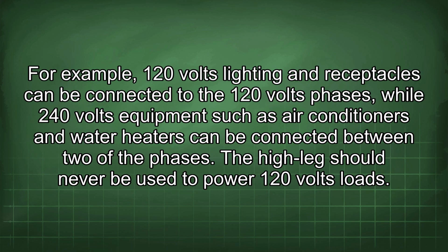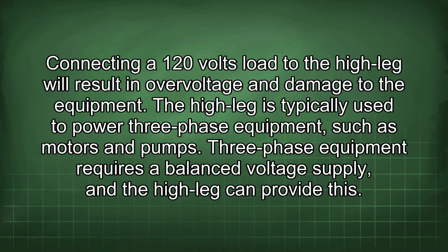For example, 120 volts lighting and receptacles can be connected to the 120 volts phases, while 240 volts equipment such as air conditioners and water heaters can be connected between two of the phases. The high leg should never be used to power 120 volts loads. Connecting a 120 volts load to the high leg will result in overvoltage and damage to the equipment. The high leg is typically used to power three-phase equipment, such as motors and pumps. Three-phase equipment requires a balanced voltage supply, and the high leg can provide this.